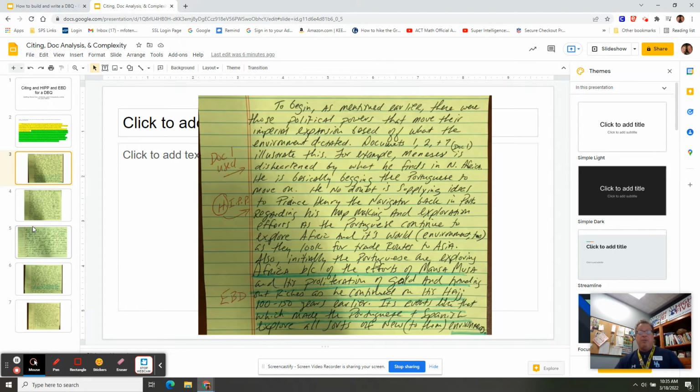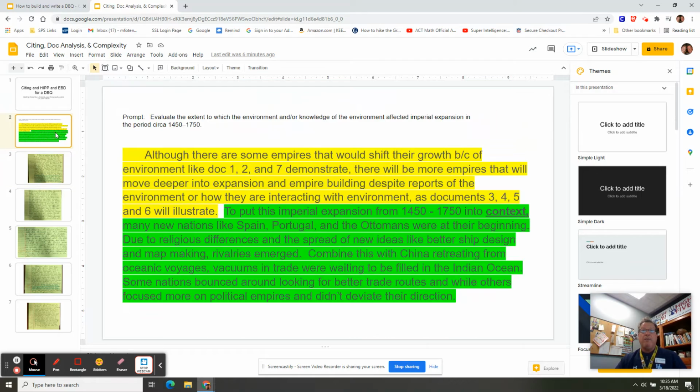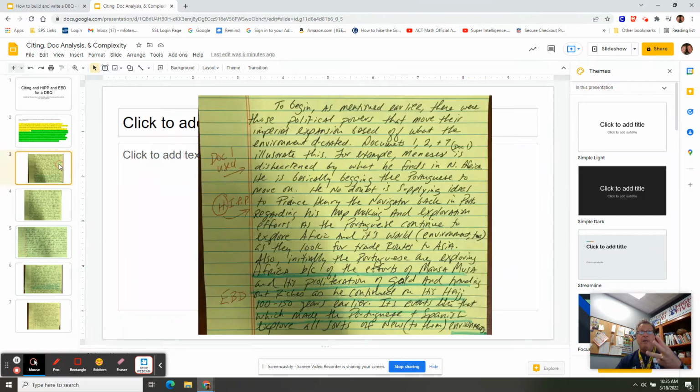So right now, let's take a look at the points that you've created for yourself. Okay. You've got a point for thesis. You've got a point for contextualization. And if you were to stop and throw your pen down and say, I'm done writing, you've got a point for evidence beyond the doc. Okay. And you've got a check mark that you've used a doc and you understand it. And that you've used this historical situation and started an analysis on a doc. Remember, you've got to do that 3 times. And here we've done the historical situation behind a doc. So there you go.